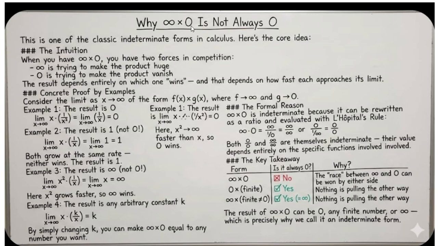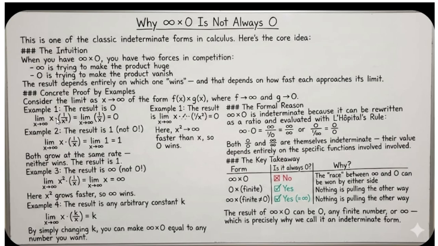Because it gives a different answer based on the example given. Therefore, we use the term indeterminate form. If it gives a definite answer, we cannot say it is an indeterminate form. If it gives different answers, it is. Now, why do we call 0 into infinity an indeterminate form? Because by just substituting, you cannot say this is a finite value. You have to investigate further. Therefore, it is called an indeterminate form.